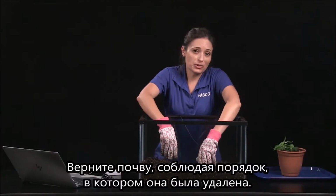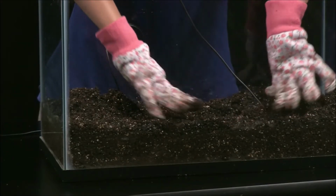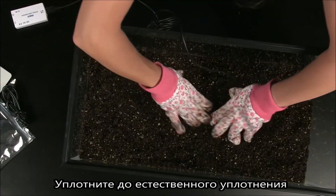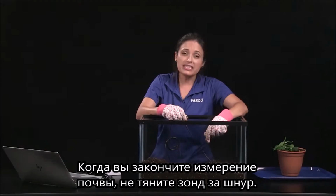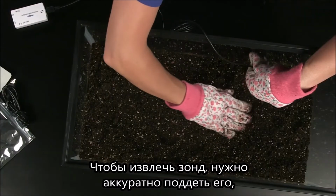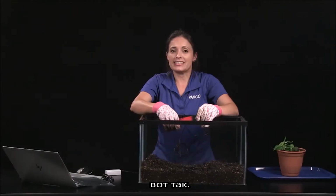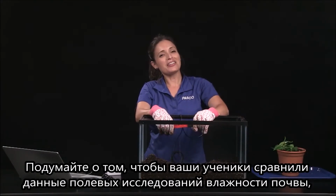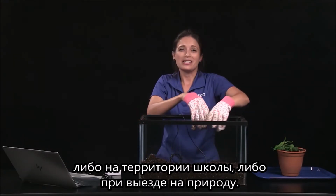Replace the soil in the order it was removed. Compact to the natural compaction, and take the soil measurement. When you're done taking the soil measurement, avoid pulling the probe by the cord. You want to carefully unearth the probe to remove it. Like this.